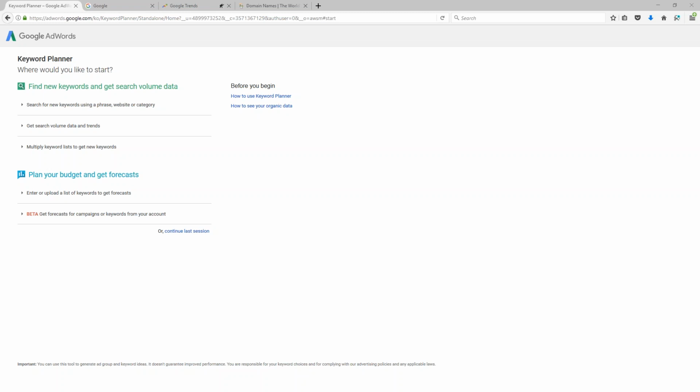However, one little trick that you can do, even if you're not running ads on AdWords, is once you get to a final list of keyword phrases, add these keywords to a campaign within Google AdWords. You don't have to actually create any ads or do anything like that.